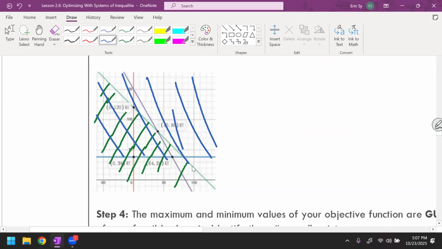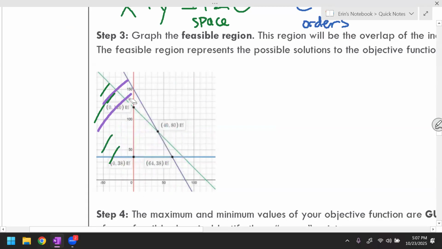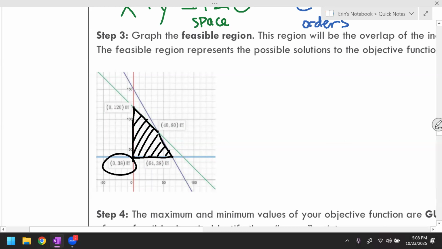I know this is getting really busy and messy, but I'll change this in a second. That will shade in this region here. What you might notice is that there is a region in the middle that is triple shaded. It's this little quadrilateral. So I'm going to erase this whole thing and just shade in the triple shaded region. This region here is my triple shaded region, and I can see that it has 4 corners.